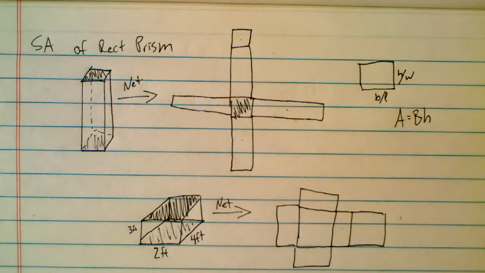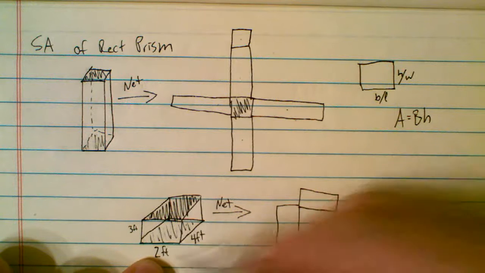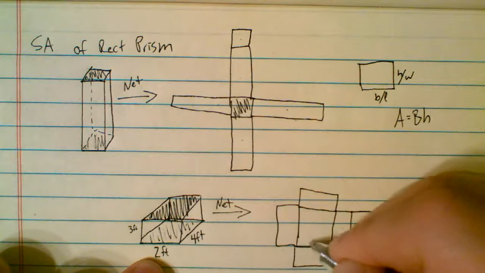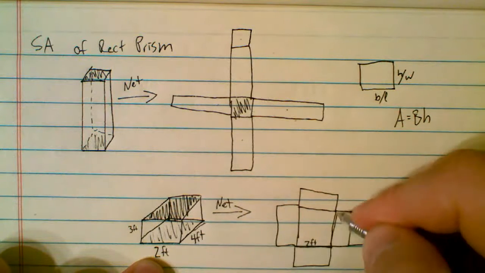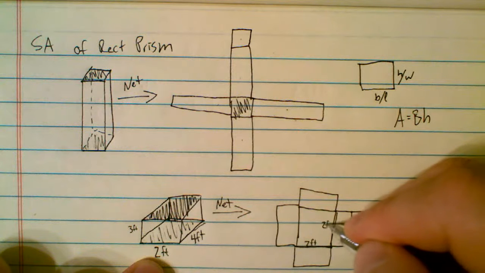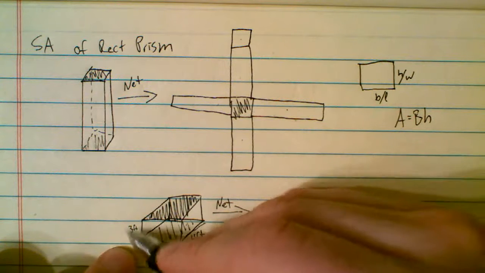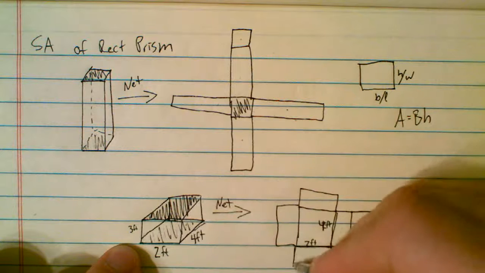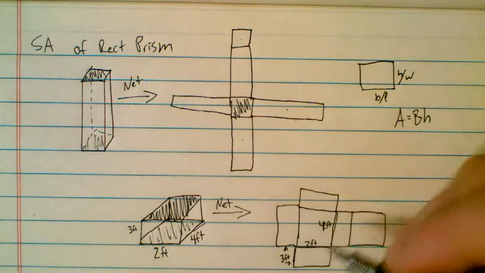Now the tricky part is knowing where all these lines go. We know this right here is this right here. So we know that's 2 feet. We know this right here is this right here. So that's 2 feet. I'm sorry, 4 feet. And we know this line is the same as this line right here. And we know that's 3 feet. So each of these are 3 feet. Therefore, we also know the measurements of basically everything else.